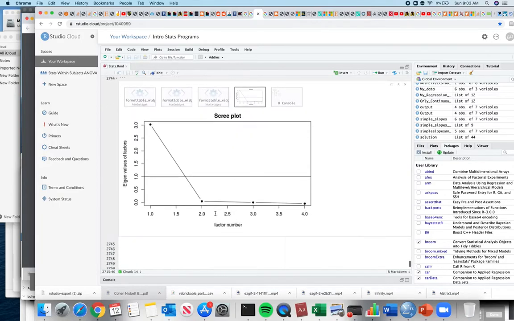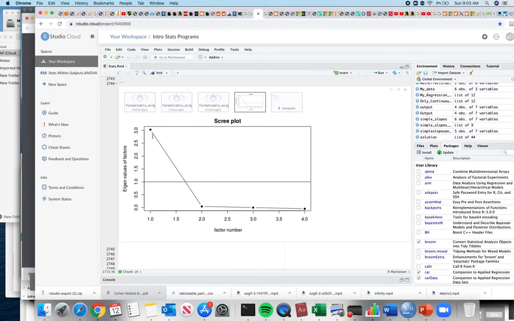But let's say that we had kind of like 2 bumps before it leveled off like this. Not completely leveled, but tapered off, right? So let's say I had 2 factors. That would look like I might have a dot here, then it tapers off a little bit, but then this really tapers off, okay?